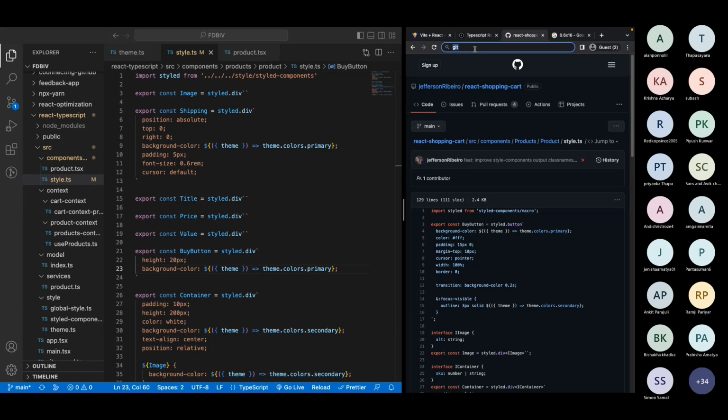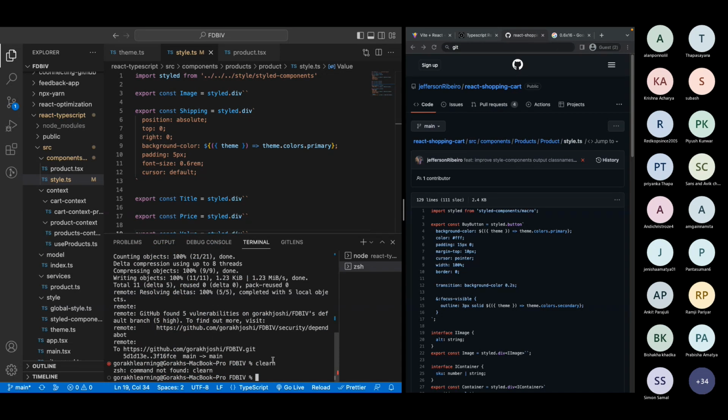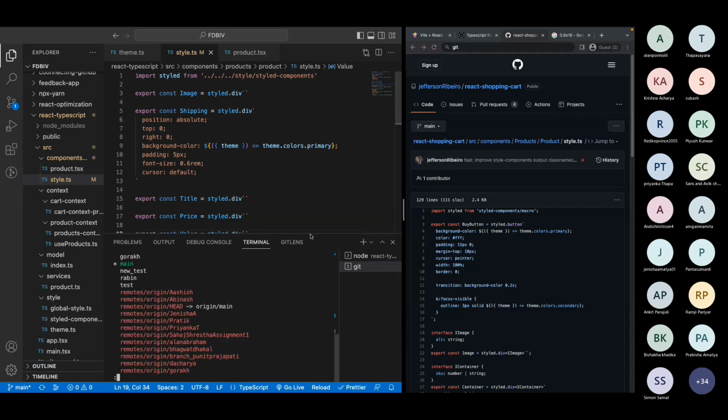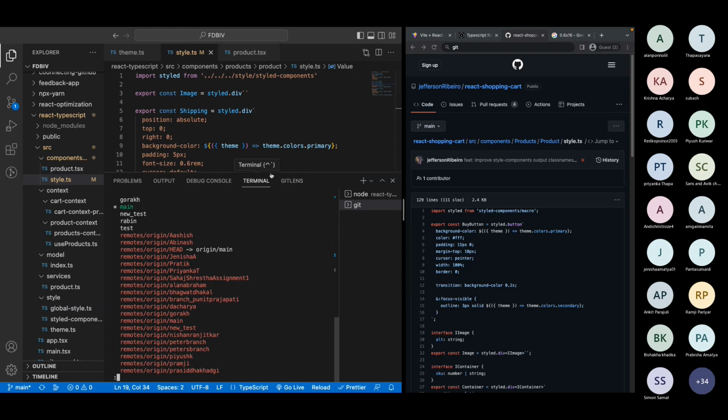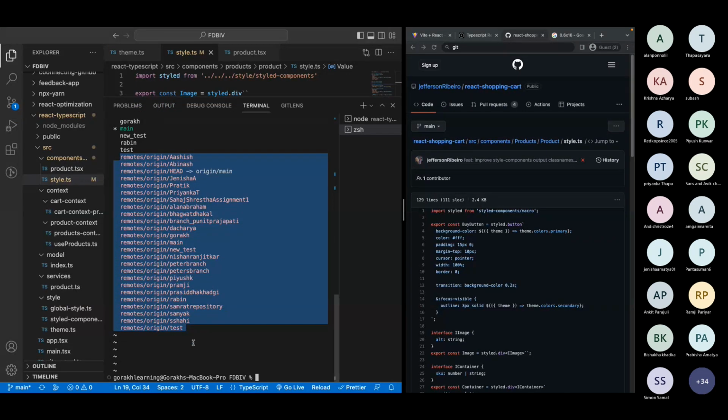I think you all can create a branch, right? Let me anyhow give you just this instruction then. You need to just write git checkout -b and the name of your branch, if your branch is not there already. You can already see what branches are available. You can just write git branch -a and you'll see all the branches available here. I can see these branches are available already, and one of them may be yours.